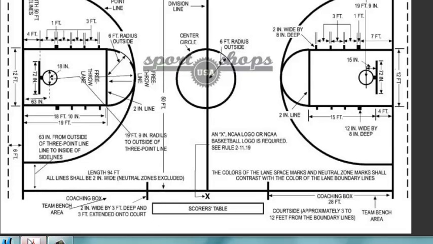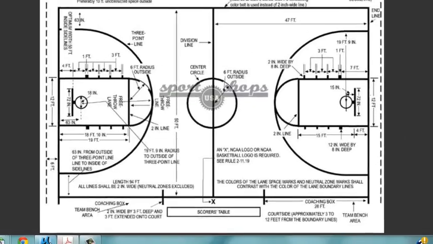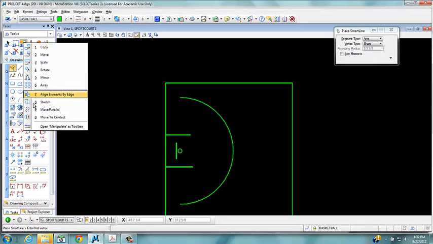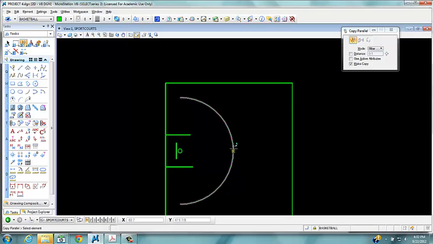And that should be, it says 19 foot 9 inch radius to the outside of the 3-point line. So we need to copy that or parallel it with our 3-9 tool in 2 inches.